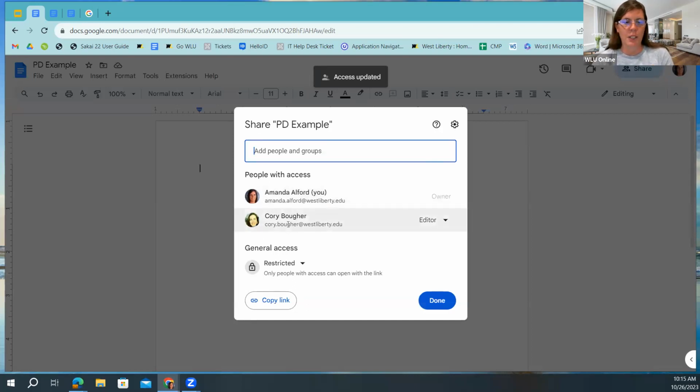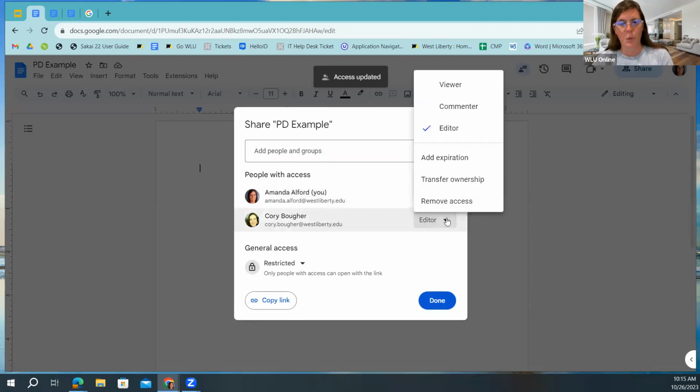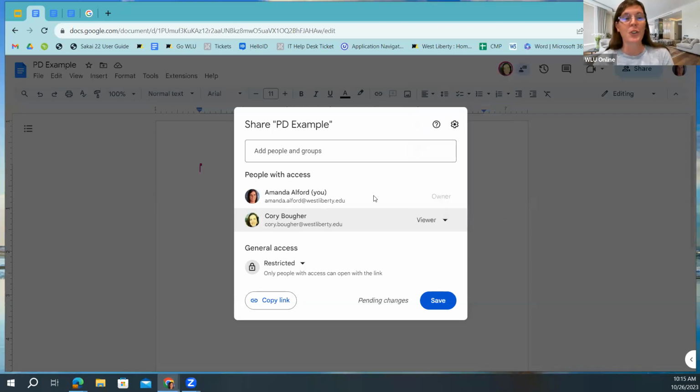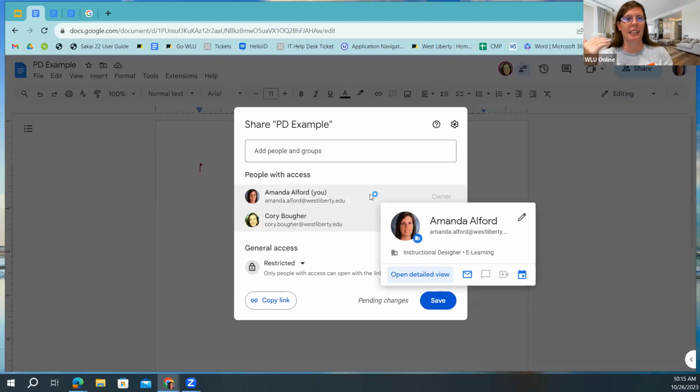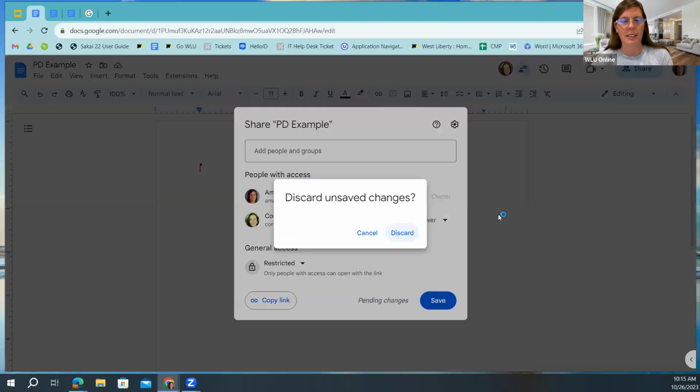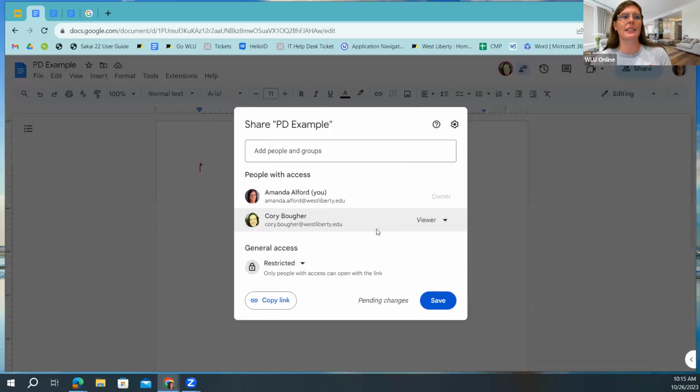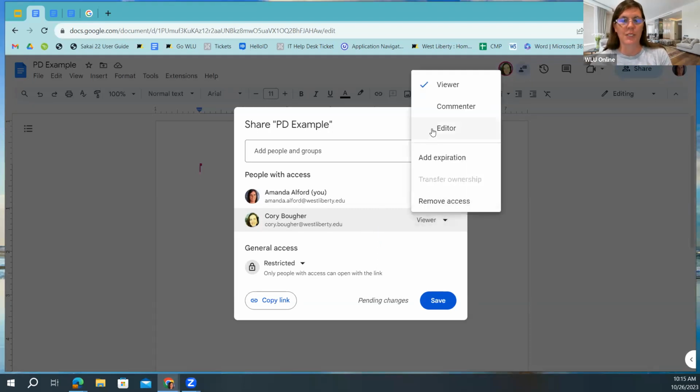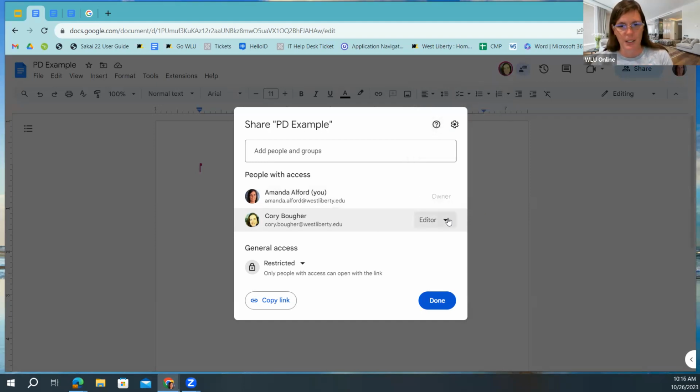Okay, now you can also see that Corey is an editor. And what I can do is I can make her a commenter. So if I'm like, oh, you keep editing and I don't want you to, you're now a viewer. I can immediately live change permissions. So if you accidentally send it, say, to a student, and you're like, oh, no, I do not want you changing anything, you can choose. If you're like, oh, you were supposed to change things, I'm sorry, I can make you an editor.